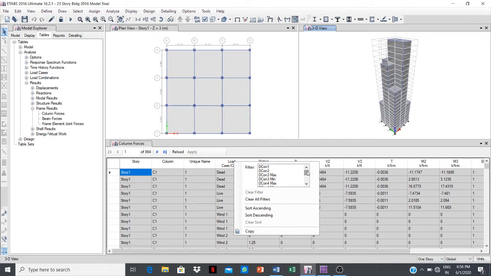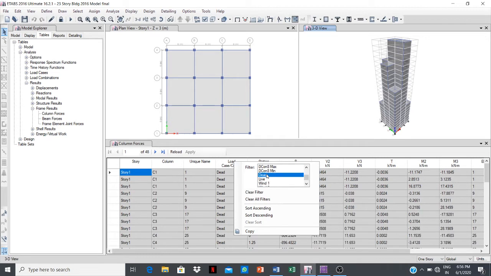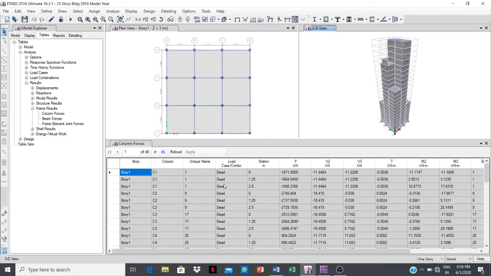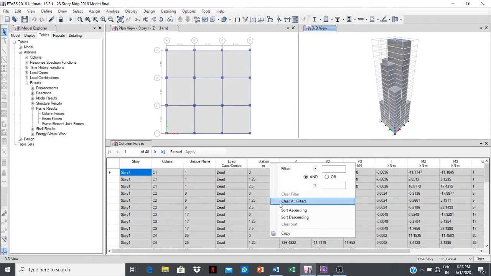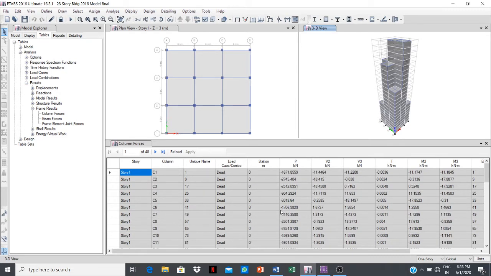We now take dead load. Now all the dead loads in the various columns at base level are shown. Now we go to station, right click, sort ascending.